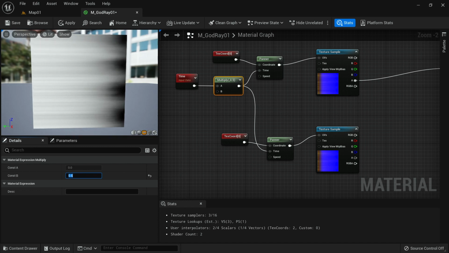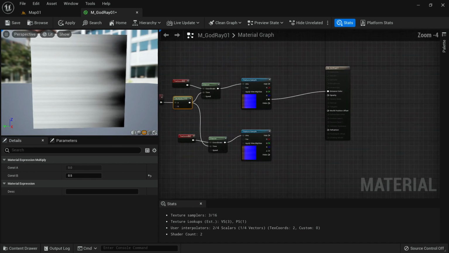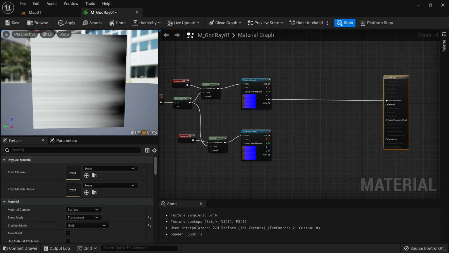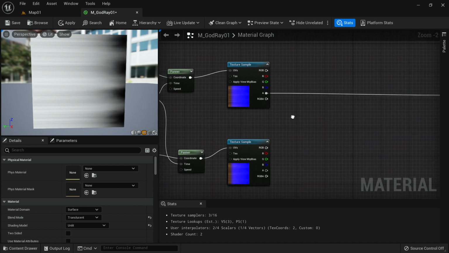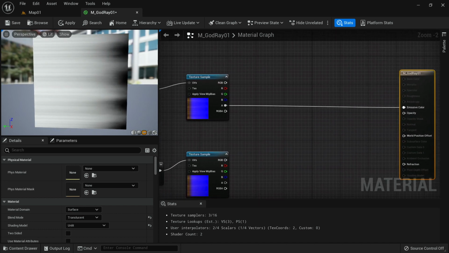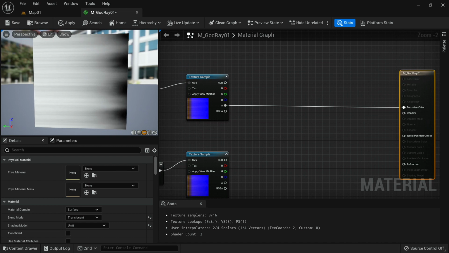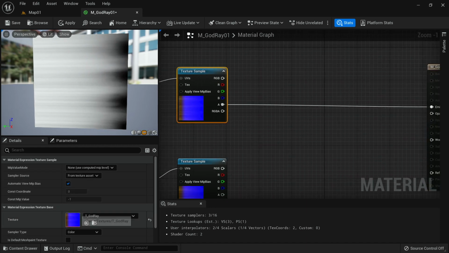Okay, so now we should start multiplying them both, but first, you see that this has a really hard edge here. And if we put this on a plane, for example, you're going to see this really heavy line. And we don't want that. That's why we created this blue texture.